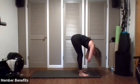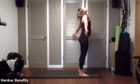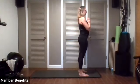That feels amazing. Hands come down, hinge from your hips. Inhale, then exhale, hands to your heart. Press all 10 toes into your mat. Let's take a few deep breaths here.